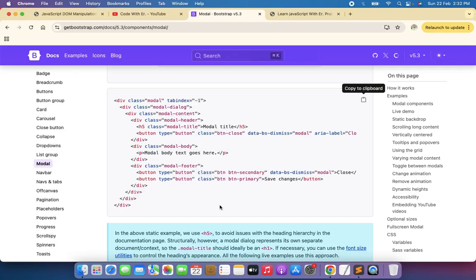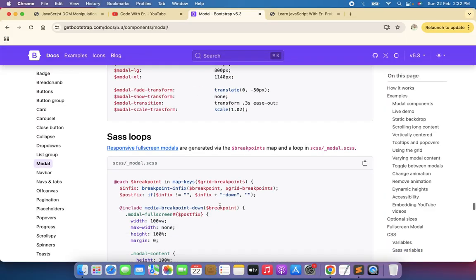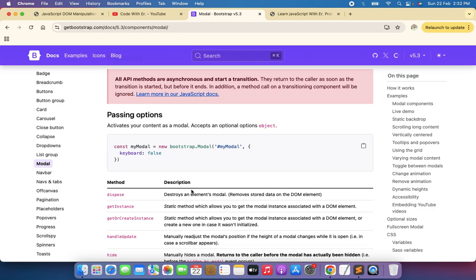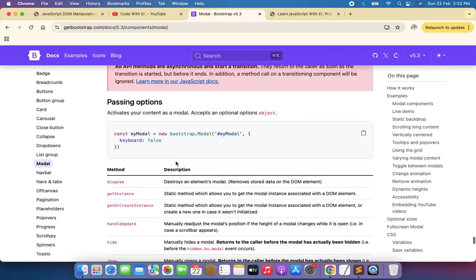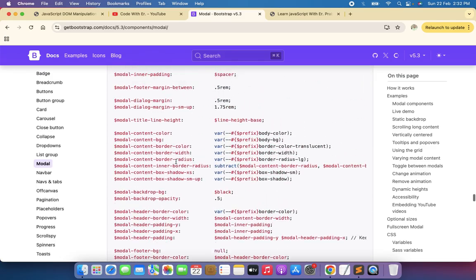So come here and go down, and guys, I'll just use this JavaScript from here.